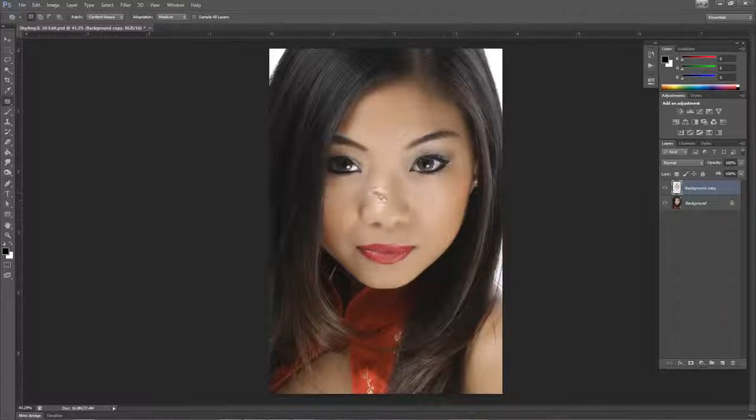And so let's say I did all this and I thought, I kind of went overboard. It's pretty easy to do sometimes when we start doing our skin softening. It's very, very common for me to come in here and dial back the opacity to a level that I feel is a little bit more reasonable. Usually around 60-75% of whatever I was feeling good about when I was in Portraiture. And I like to rename my layer, so that way I remember what product I used and version, so down the road if I use a new version I remember, oh yeah, I did that with the old version.